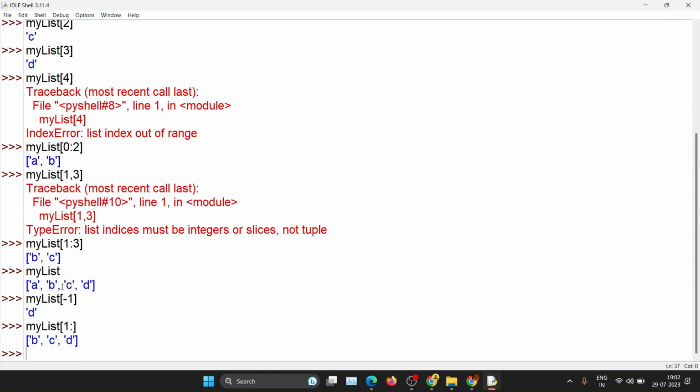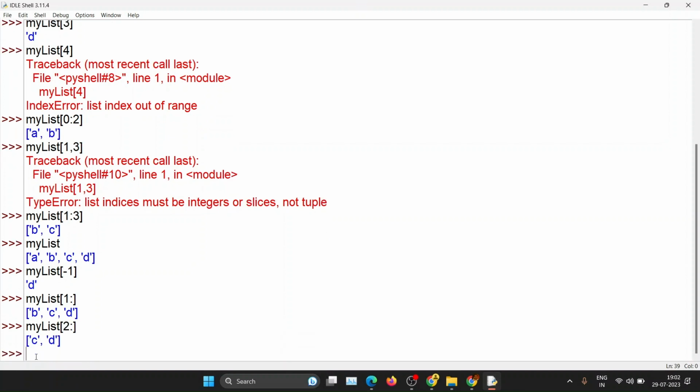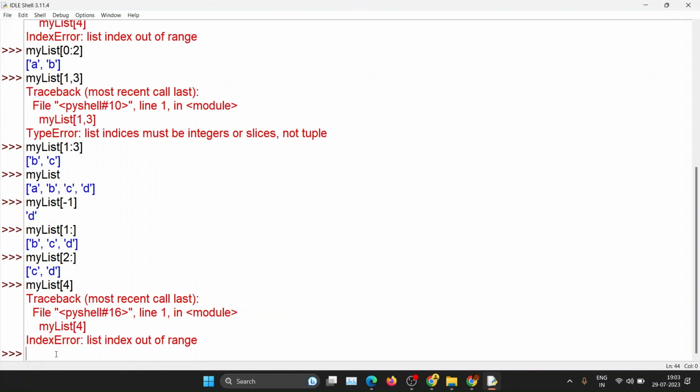If we want to omit the first 2, we would simply say mylist 2 colon. So this is how we slice the list and get multiple values. If we want a single value, we use index. As we have seen, for my list of 4, we get error stating list index out of range.